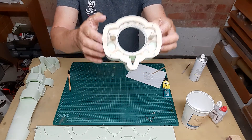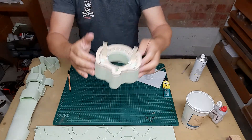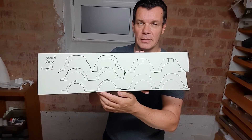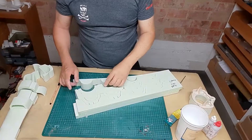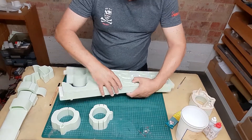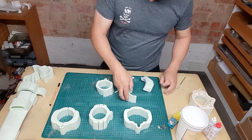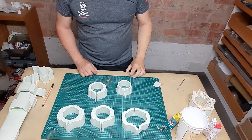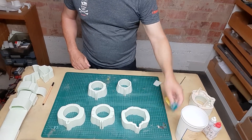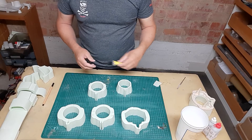Make sure you mark your EDF shroud inside, as later on we're going to sand it a little bit to shape it for a straight and nice airflow. While the fan spar is drying, I take these five parts out and extract them from the foam board. Now we've extracted those five parts from the back side of the fuselage and we're going to glue them together — applying contact adhesive on the left and right, leaving it for one minute, then pressing together.